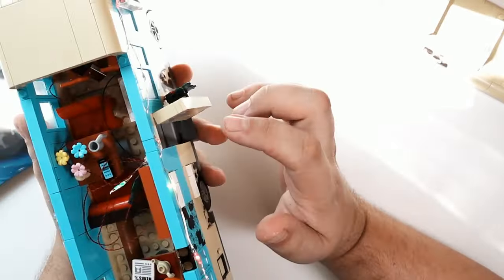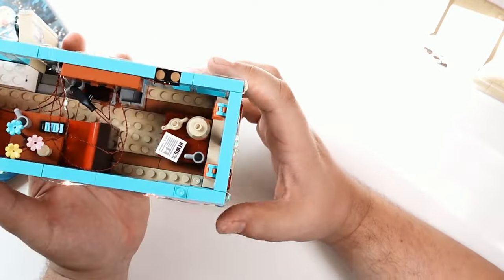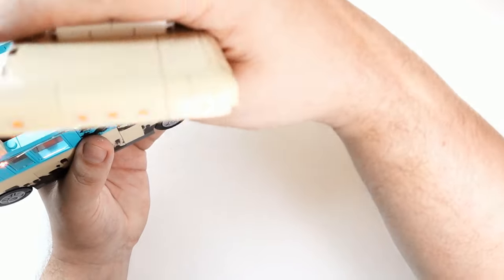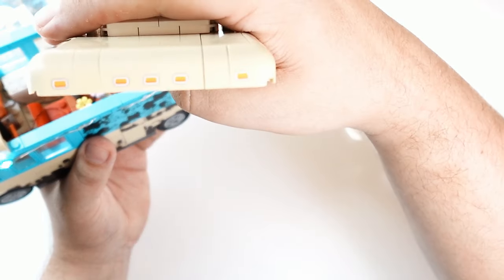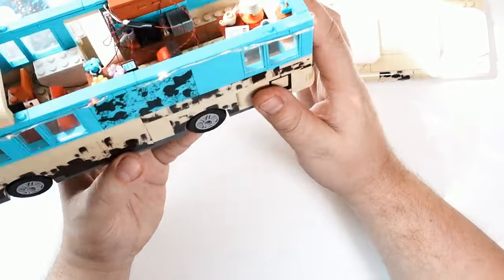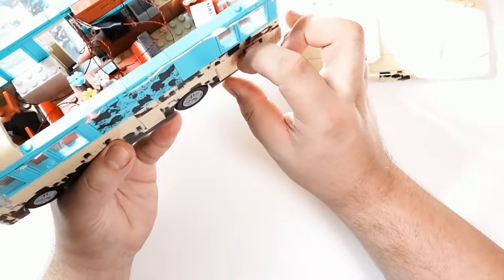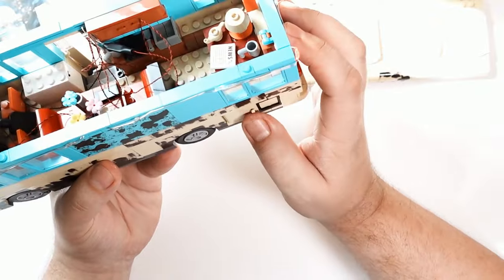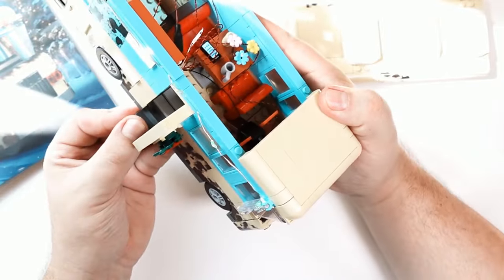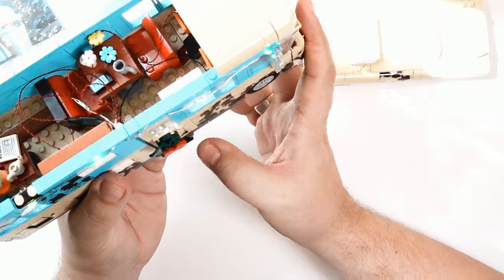All the interior pieces, like the newspaper and the phone and the dash, is all printed, as are on the actual front. You've got some lighting pieces actually on the roof as well. They're all printed, but the dirt marks and the number plates are all stickers. Little flaps open up. Would have been good if there were some minifigs. It is a scale for minifigs to be able to fit in, so it would have been good if it did have some minifigs included.